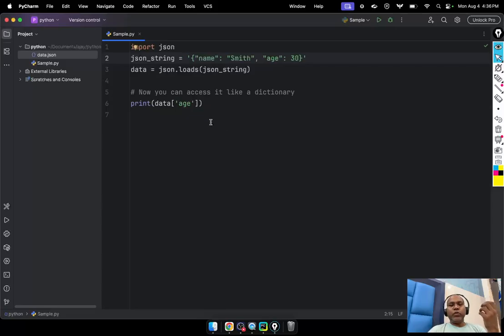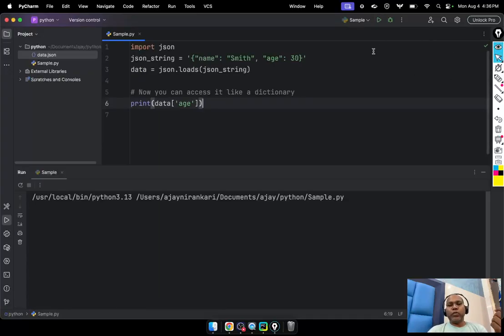So I want to convert it again to a Python object, simply with JSON load. You pass the complete string representation here, and you get the data. Once you get the data, this is a Python object like a dictionary, and whatever other operations you want to do, you can do very easily. So Python's load function takes your string representation of the JSON and returns the data.